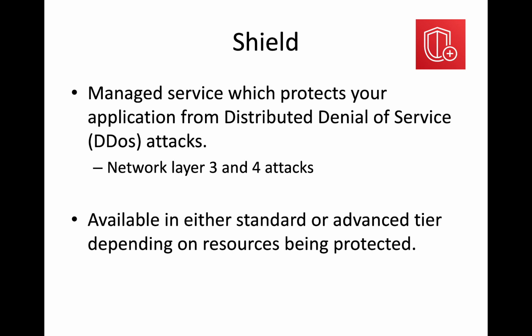When you have hundreds of thousands or millions of hosts on the internet that are sending these random requests to a website, they're effectively pummeling that site and bringing it to its knees, and generating so much demand that the website is not able to respond to valid requests anymore. These are network layer 3 and 4 attacks. And the AWS Shield Service is able to recognize these DDoS attacks, and is able to mitigate the impact of those attacks. You can imagine that AWS is created by Amazon, and Amazon.com has to be able to protect itself against major DDoS attacks on the internet. And they're able to extend that umbrella of protection to you and your web application platform.